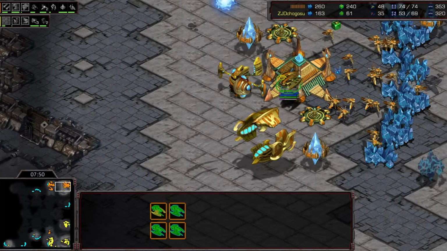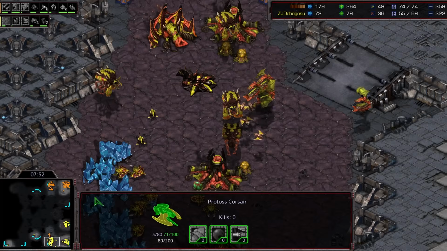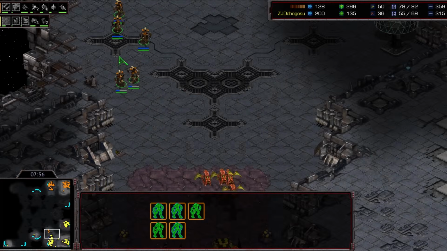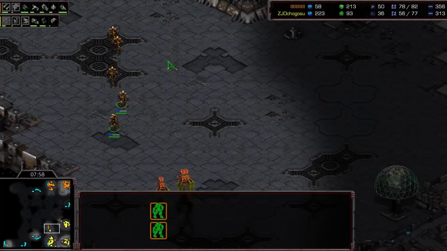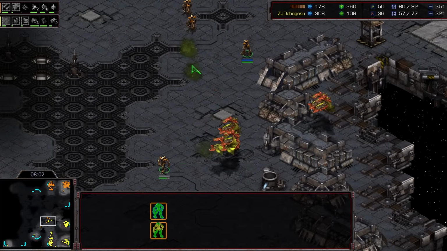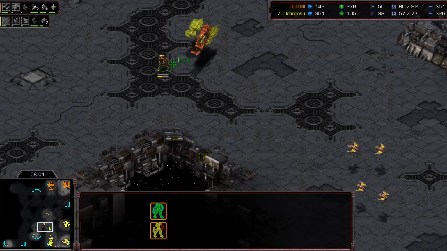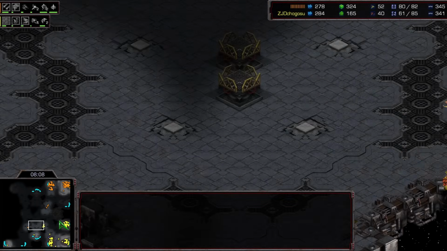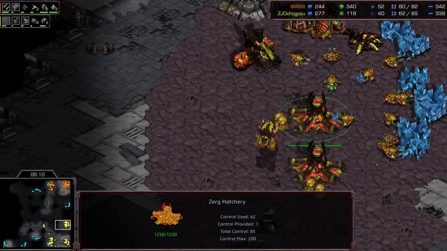Tries to get in there, tries to snipe a Corsair, only gets 1 hit. Sees the mutas with these Zealots. He has Zealot speed now, so he probably won't lose too many. He can just split them off, to not lose too many zealots. Does end up losing one, but that was a good split.